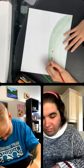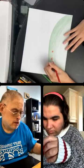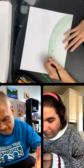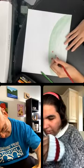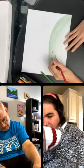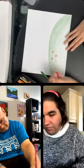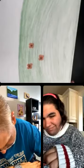What color should I do the sky, though? Maybe blue? I don't know what shade of blue we should use. What do you guys think? Should we do a light blue or a dark blue? I'm just wondering if it would be a gray kind of sky. Oh, gray sky? Oh, that'd be cool. These are my poppies so far. I could write something in the sky later, of what Remembrance Day means to us. I don't know if it should be a gray or blue sky, though. Deciding on that. My little poppies so far.